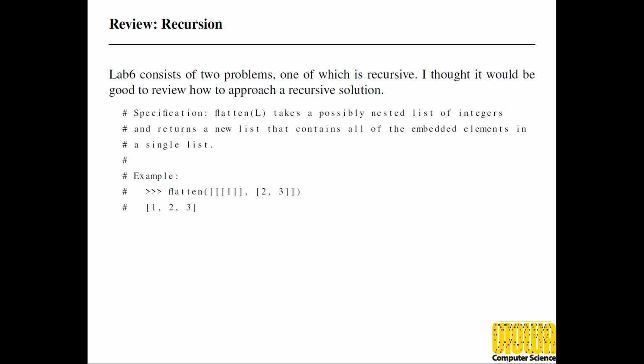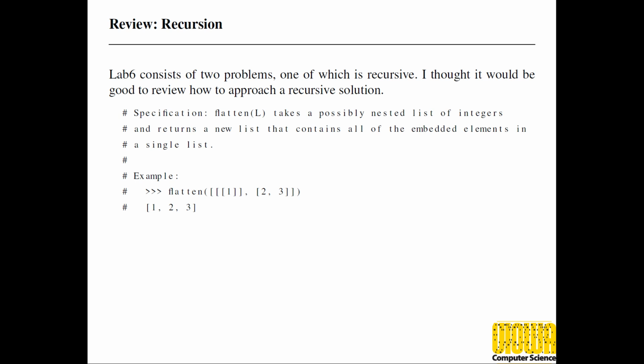So here's a problem. It's called flatten. It asks you to take a list L, which may be nested, containing integers. So the list could look something like this. The first element is a list with one element, which is a list with one integer in it. The second element is a two-element list. So it's a list or a nested list of integers. And what we want to return from this is the flattened list of those same integers in order. So basically, I want to get rid of all the nestings and elevate those into a flat list with just one list. Does everybody see what the problem is?